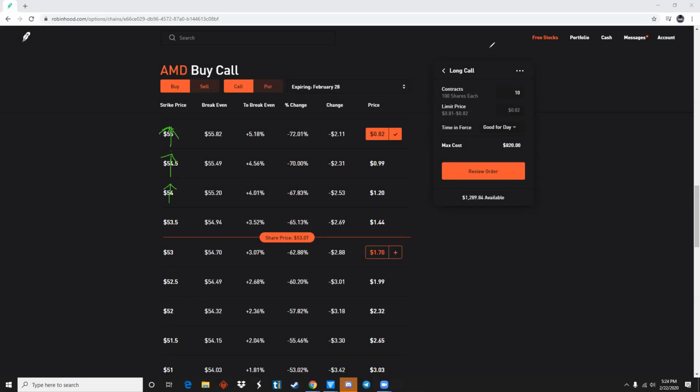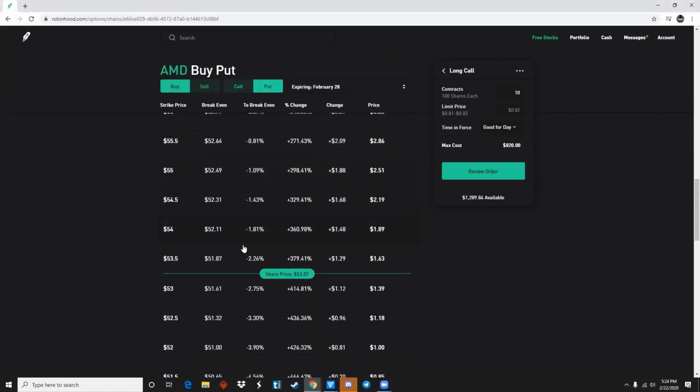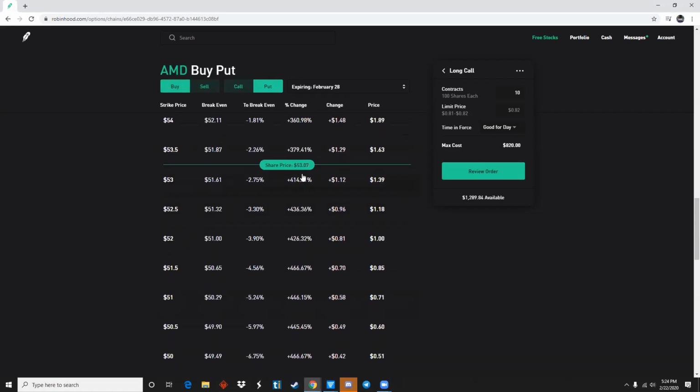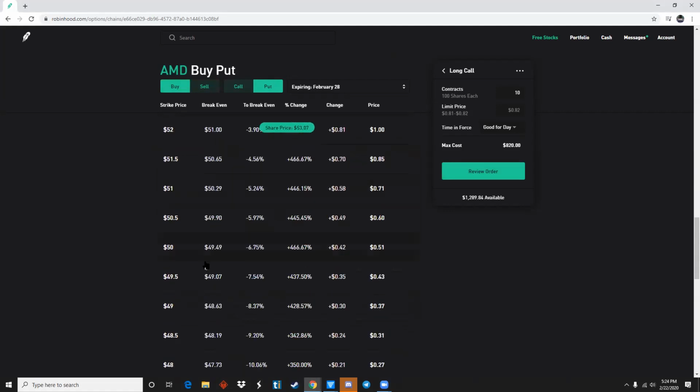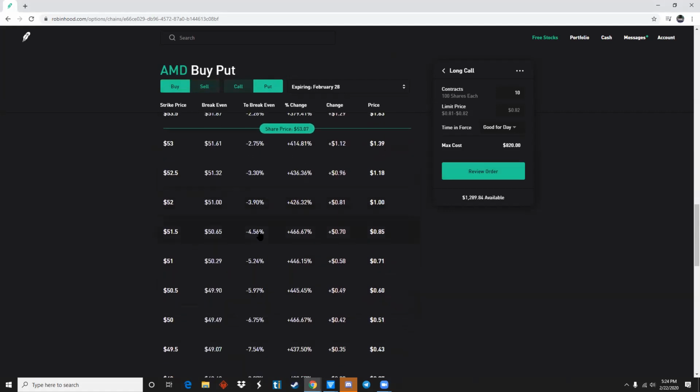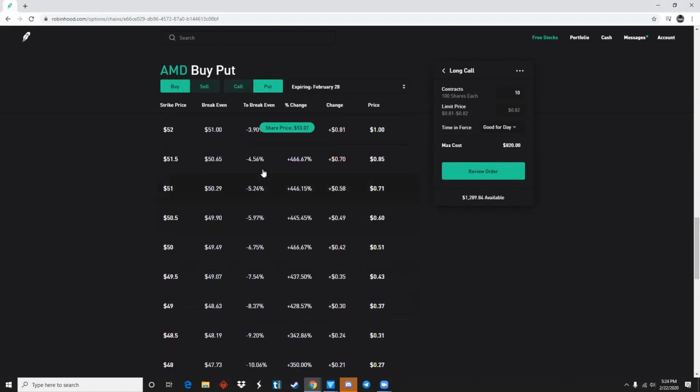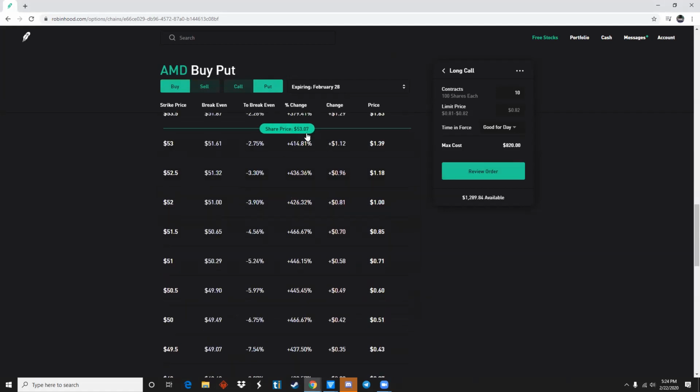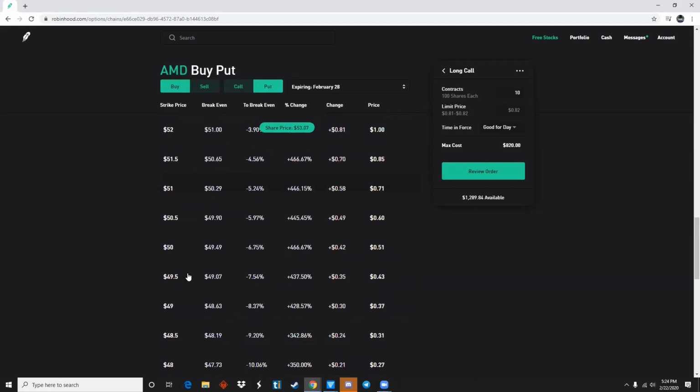Obviously, when I'm buying puts, I'm looking at puts farther out of the money. Let's say it's at $53, the puts are kind of shorting the stock, so I'm betting the stock to go down. If it's at $53, I'd probably bet on maybe 50 here. All these things are down arrows to me. They're not prices I'm trying to reflect on the stock to actually hit on the 28th.